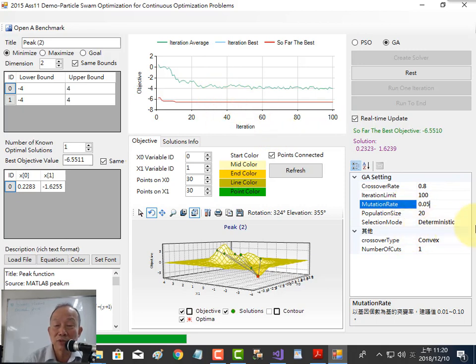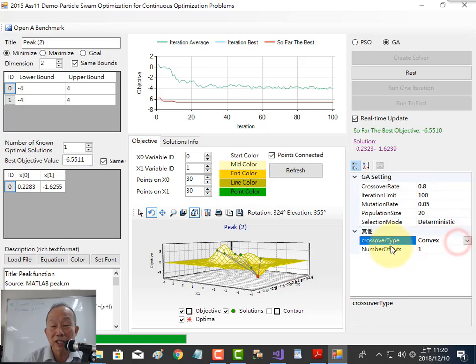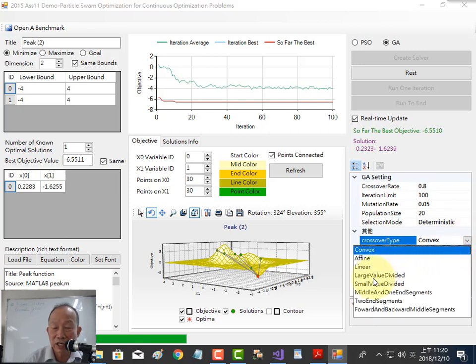So I use the deterministic selection method, right? The properties you are familiar with. If you implement the binary and the permutation GA, they are all the same. But since it's real number encoded, we will have different kinds of crossover type specification, convex or large divider.